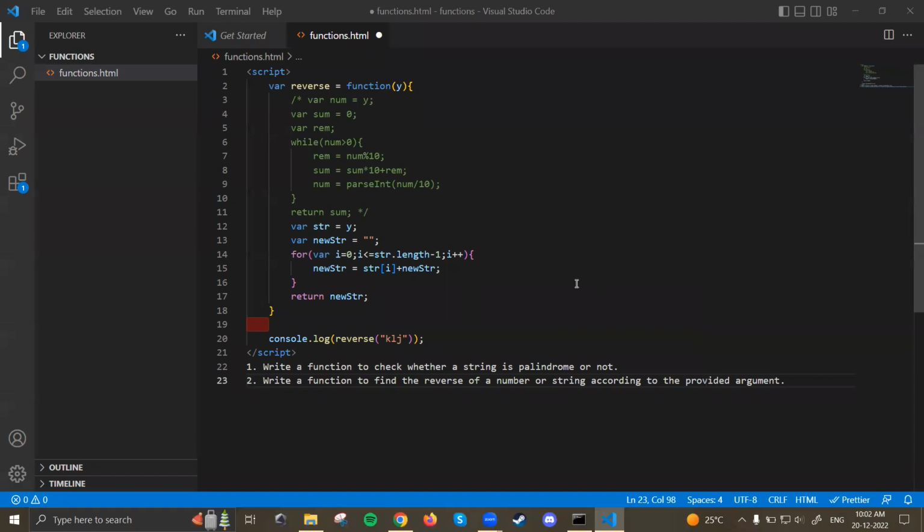Okay, so these are the two things you have to do. Okay, done. So for the first one, when we are passing a number, it should find the reverse and return that number, isn't it? When a string is passed, it will reverse the string and return that string. Okay, remember those things. And only one argument, not two. Okay, fine. Then what else do we have?